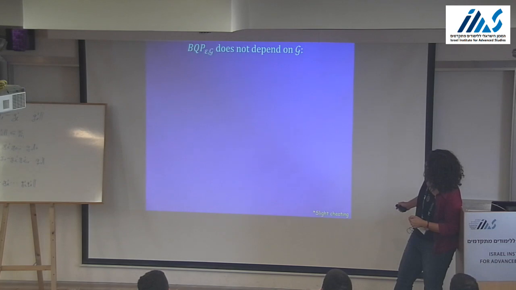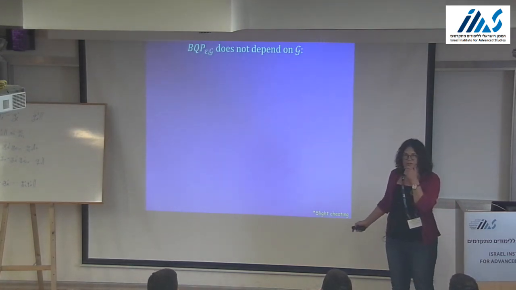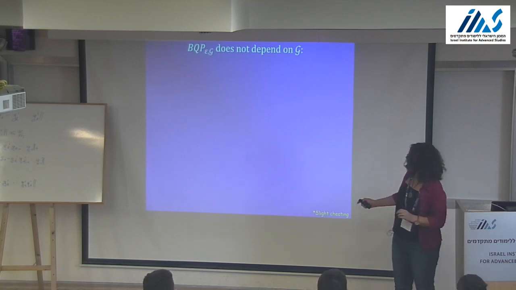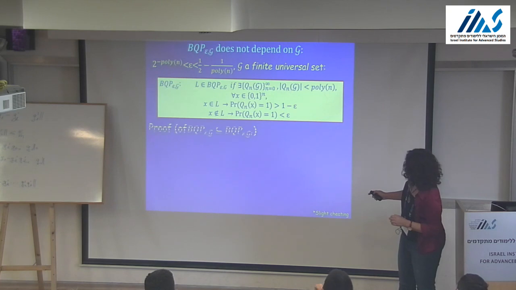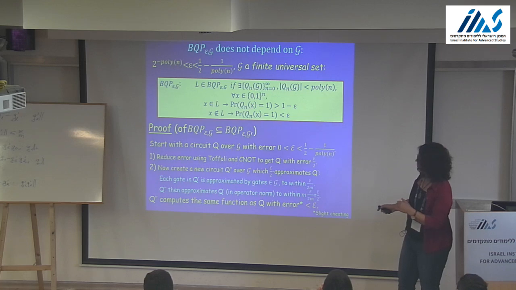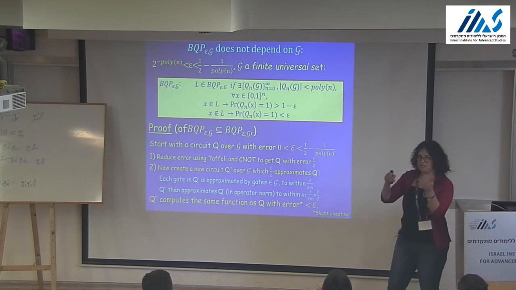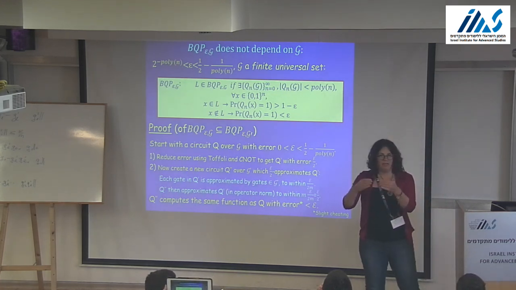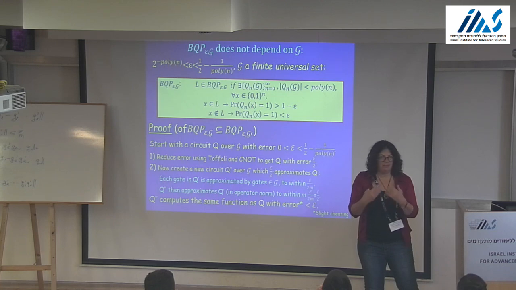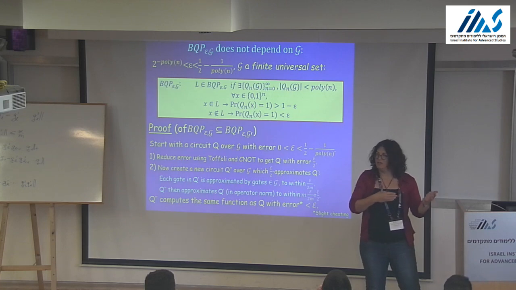Okay. You need to say something in order to argue more rigorously why the universal set of gates really doesn't matter. Maybe I'll just mention one thing about it. I won't go through the argument. The point is that when you change a universal set of gates to another, you add a little bit to the error, right? Because of the approximation. So you need to do the amplification in order to get rid of what you've added. But amplification requires Toffoli and NOT, etc. And these gates might not be in your gate set.